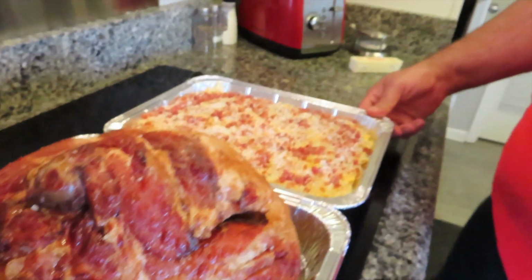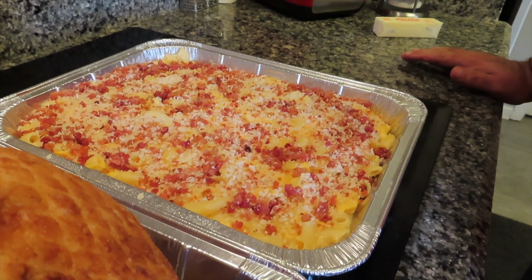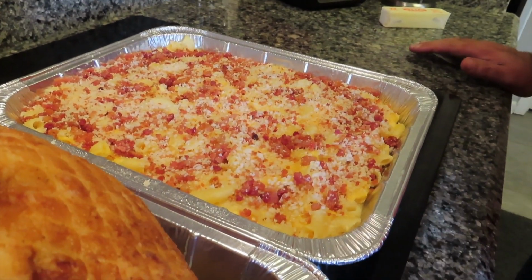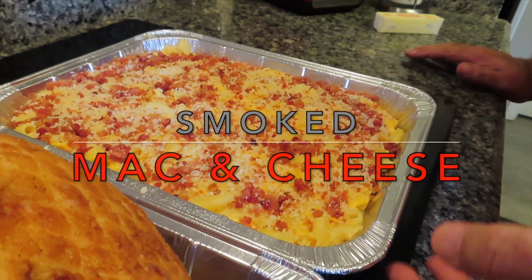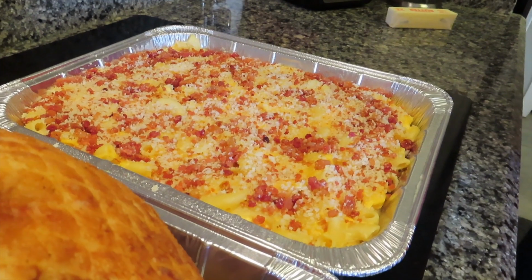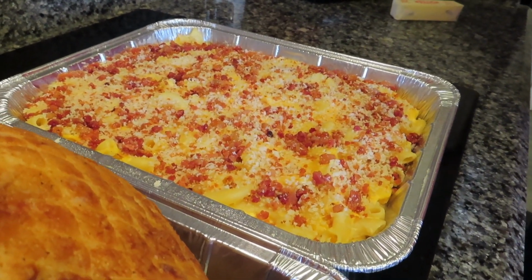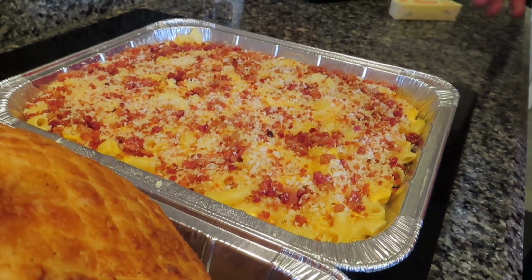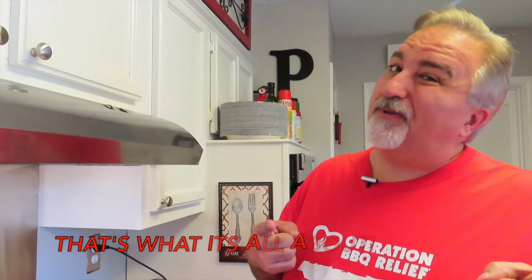Then, this is my wife Michelle's. This is a recipe we took and tweaked it to make our own. But this recipe is also from Malcom. This is his mac and cheese recipe. Smoked mac and cheese, and we made one change. When you go to the recipe, you'll see a Frank's hot sauce. Michelle and I both like Heinz 57, so that's what we went with on this, and this stuff is to die for. This kind of stuff brings families together and keeps them together.